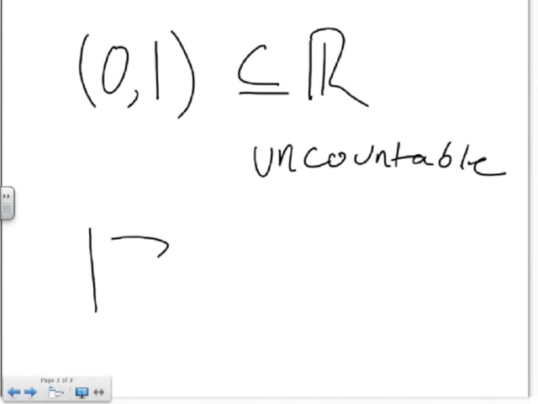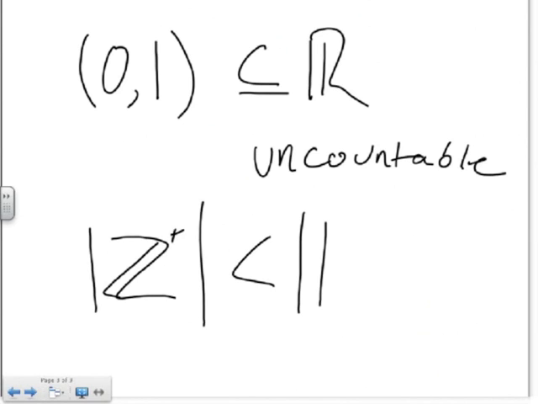Alright, previously we told you that the cardinality of the set of positive integers was Aleph null. But now we know that the set of all real numbers is uncountable, whereas the set of positive integers is countable, which means the cardinality of real numbers must be greater than Aleph null. You might be thinking, how is this possible? Aleph null is already an infinite number. Well, we know that the cardinality of all real numbers, now being greater than that, has to be some degree of infinity larger than Aleph null. And in fact, Aleph null is the lowest degree of infinity.